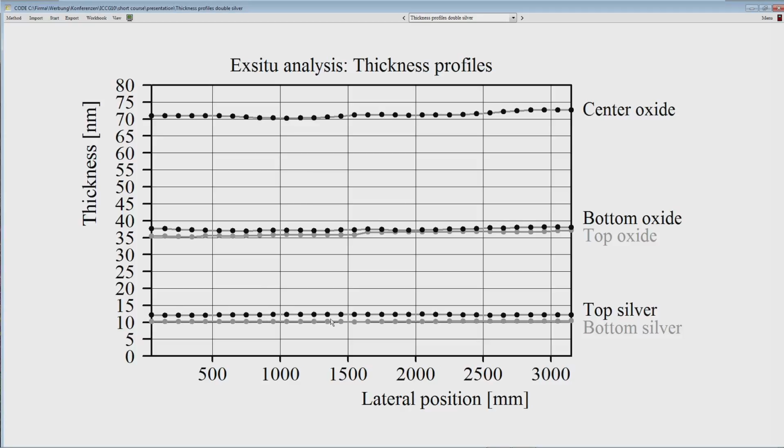Here are the thickness profiles, thickness versus position on the glass for the top and bottom silver and for all the oxides. And from these curves, from these thickness profiles, the operators can draw conclusions and change gas flows or power settings in order to make these profiles as even as possible.